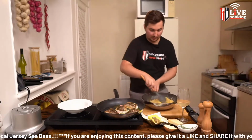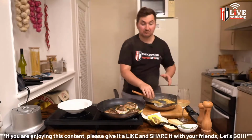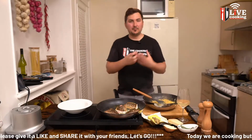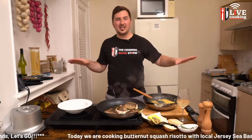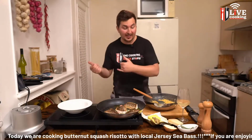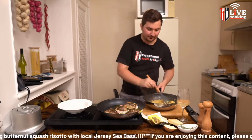Risotto. If you want, you can also add cream. You could. I'm not saying that you cannot. But to be honest, the squash itself, the puree, I think is giving enough flavor. Plus, it's kind of washing out some of that squash flavor. So you can skip it, definitely. I've got some cream in there. I'm just going to keep it like this. If you want cream, you can definitely add some, get it back on the heat, bring it to a simmer, and that's done. You don't need to cook it any further.